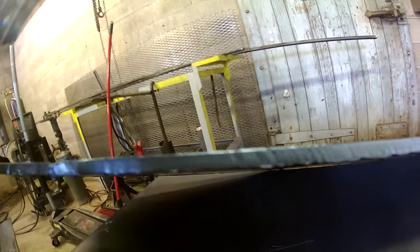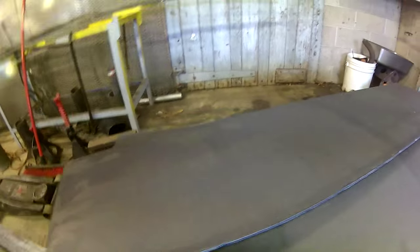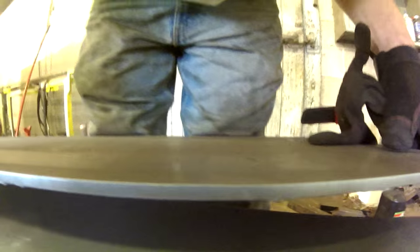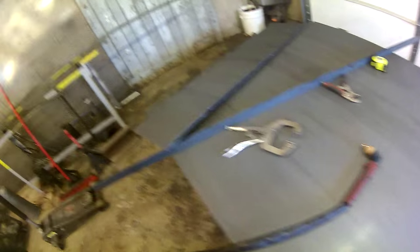It does a pretty nice smooth cut. The little squiggles, that was my fault. I made sure to start and stop, and I wasn't perfectly in the line or something. So some of it was my fault, but other than that, that Longevity cuts really, really good. It cuts this 3/16 as fast as I can pull it. And it's set at 45 amps right now. It should cut that fast, but it does a pretty good job.